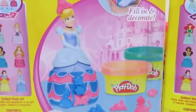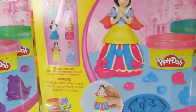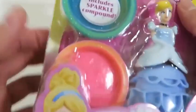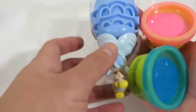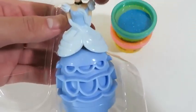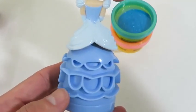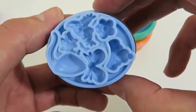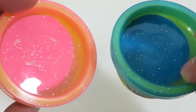Here's what we can do with this playset. Let's start by opening up Princess Cinderella. Here's the dress that we'll be designing. We can also make stamps. And here are the two sparkly Play-Doh that we get. We get a pink and blue sparkly Play-Doh.